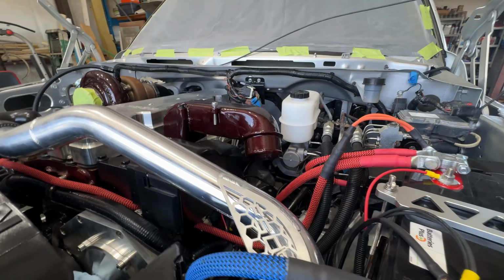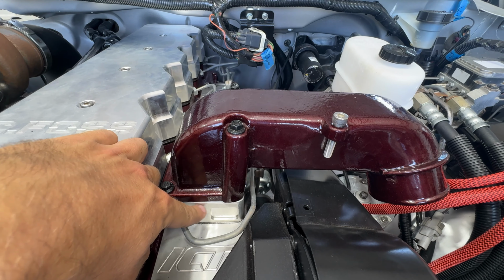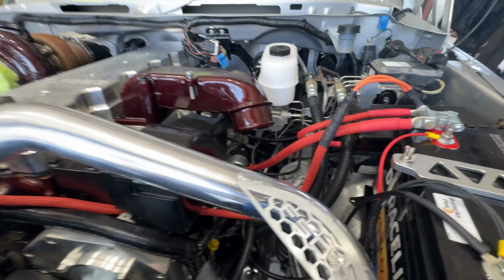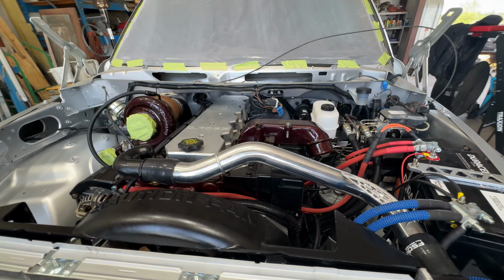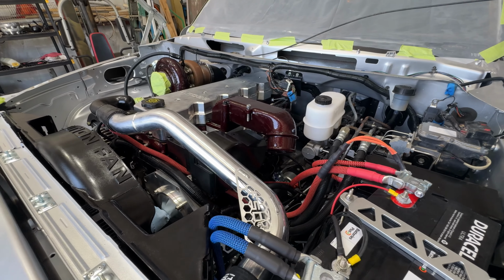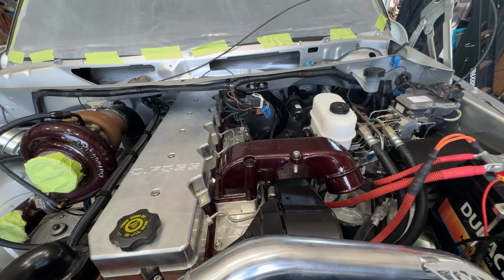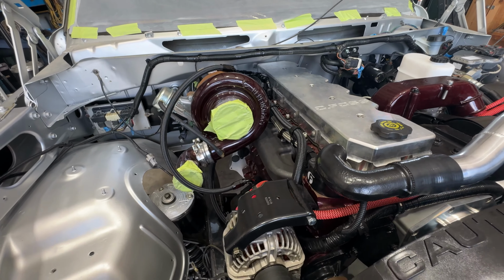All right, so we got that bolted on right here, not tightened down, but gasket, grid heater delete, gasket, and then long bolt, short, short, and then we're good to go. Not all the way tightened down, but that's kind of what she'll look like when you pop the hood. Everything looks super clean, good little color flow going on with the billet and then the powder coat, and then also our battery cables. Everything fit well. So that's what we're gonna run with.